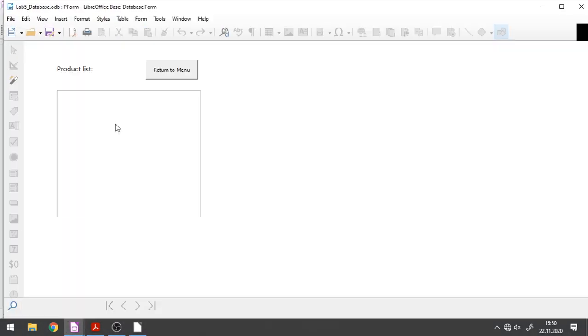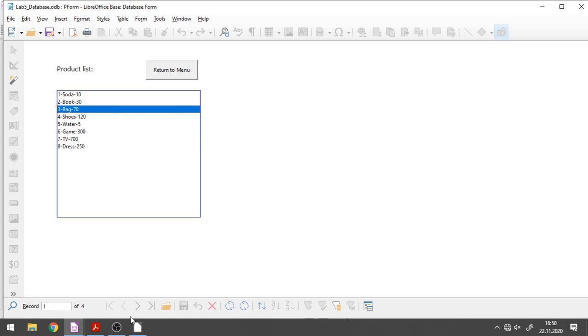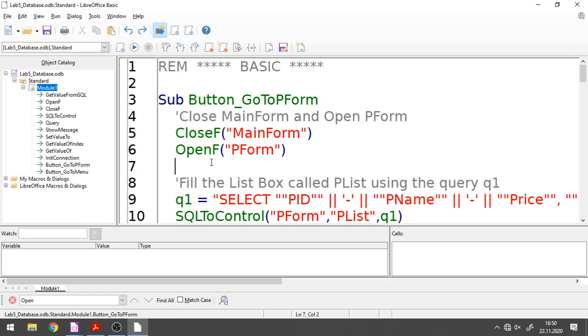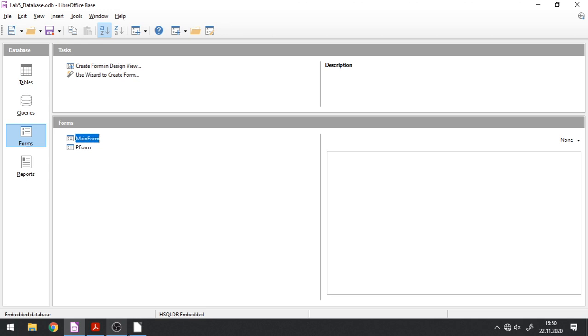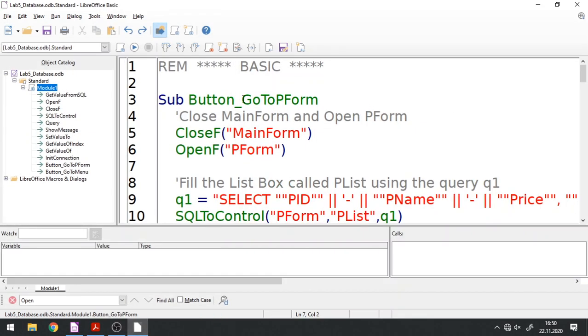There is not really a difference between running the subroutines from this macro page or running them in our forms, given that those forms are open or they are going to be opened as a part of this subroutine.